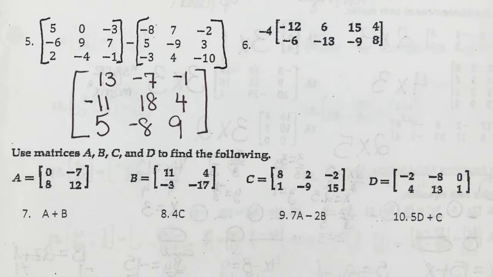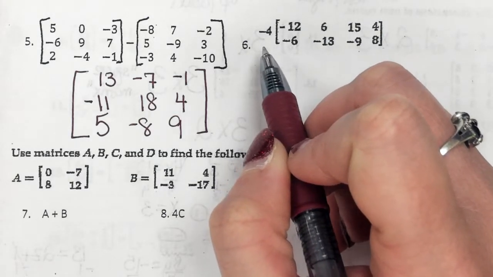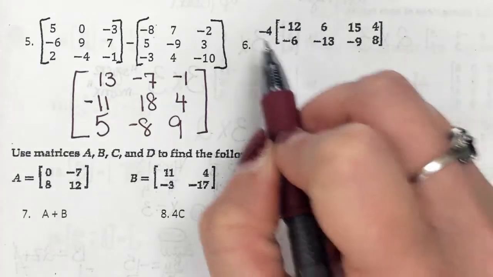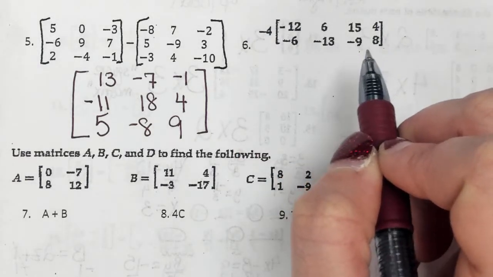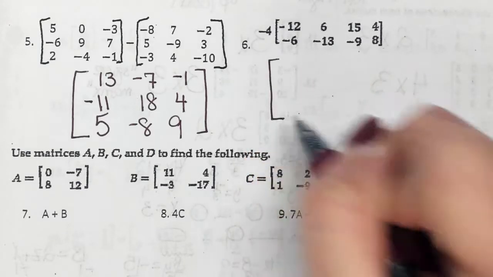All right, so notice, guys, on number 6, we're not adding and subtracting anymore. What's number 6 tell us to do? You're going to multiply, right? So are you multiplying by a matrix, or are you just multiplying by a number? By a number, right? So all you do is just multiply all those numbers by negative 4, and that's it, okay? So we don't call that impossible. We're just multiplying everything by negative 4.